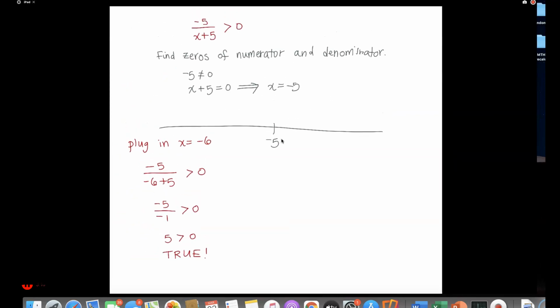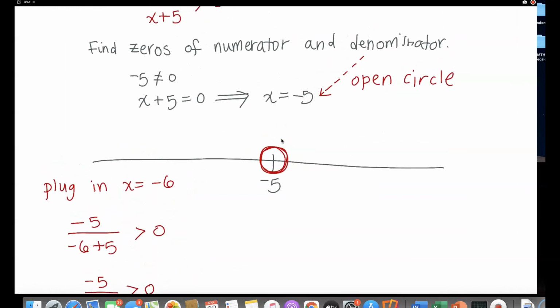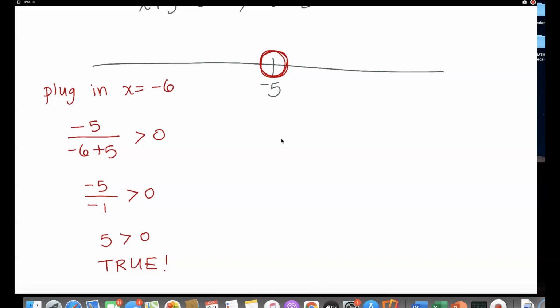Okay, so that is the answer region. By the way, I forgot to plot a circle. Now listen, you guys. x equals -5 is the zero of the denominator, wasn't it? So you must plot an open circle, because technically we can never have that value. It's just a great boundary point for us to check the sign to the left and the sign to the right. But we can never really have that value. So all the way to the left of -5 is a solution.